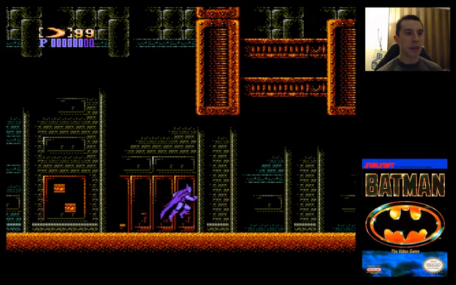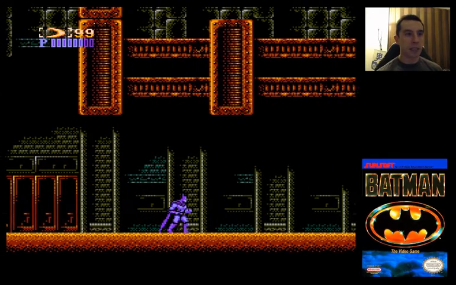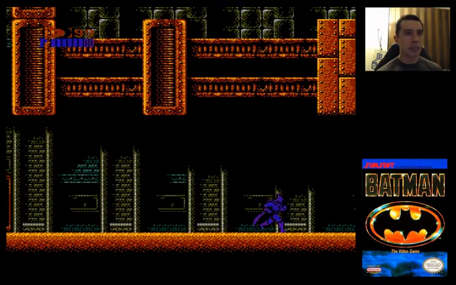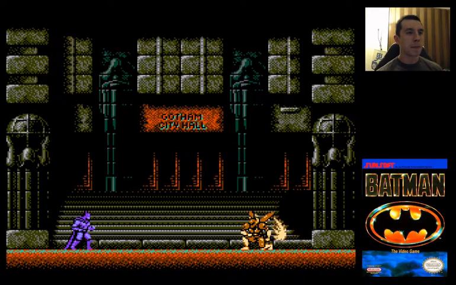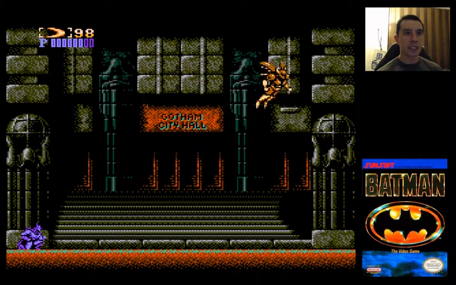Really nice art. Batman looks pretty cool for what the Nintendo could do at the time. The background's really nice. This is kind of like Sunsoft, what you would see with Blaster Master. So the first boss is super easy, although he was challenging to me when I first started playing this. There you go. I believe he's Firefly from the comics. I don't believe Firefly makes any appearance in the 89 Batman movie, unless he's just some minor character. And I could be wrong.